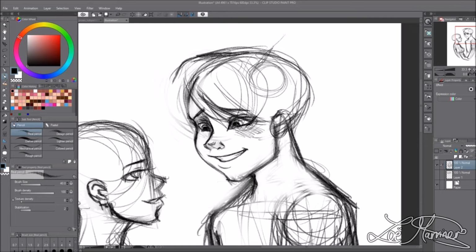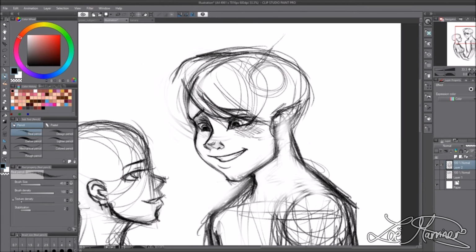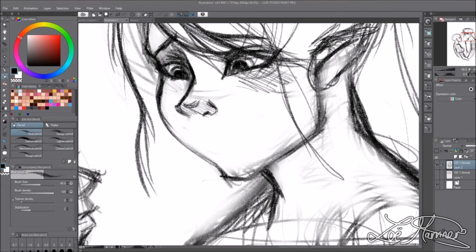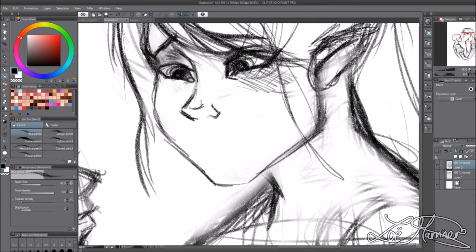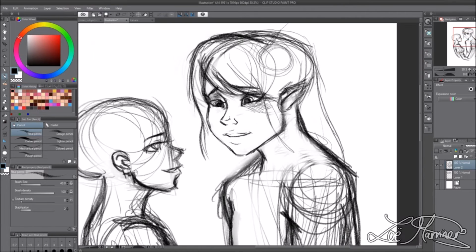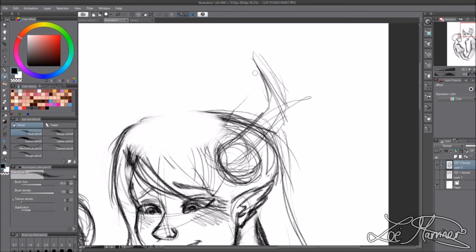Something I did forget to mention at the beginning of the video when I was talking about the pencil tool, the pen tool as well. Oh my god, I love that too. The pen tool actually reminded me of my line work brush that I have on Paint Tool Sai, but a little bit more intuitive. Obviously with Paint Tool Sai, it basically is due to your own actions, whereas Clip Studio Paint has a little bit more intuitiveness to it. I don't even know if that's a word, but it has a little bit more of a brain behind it, if that makes sense.